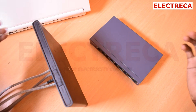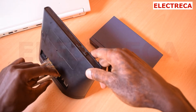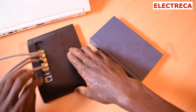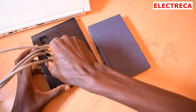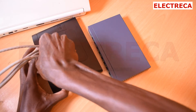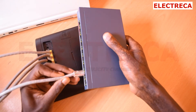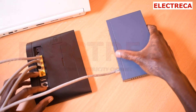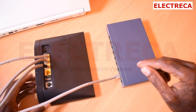What we are going to do is, since we need an extra port here because this is a router and we need to use the internet, the first thing we need to do is remove one device here, find a port on the PoE switch and connect it. So we have one extra space here where I can connect our laptop.